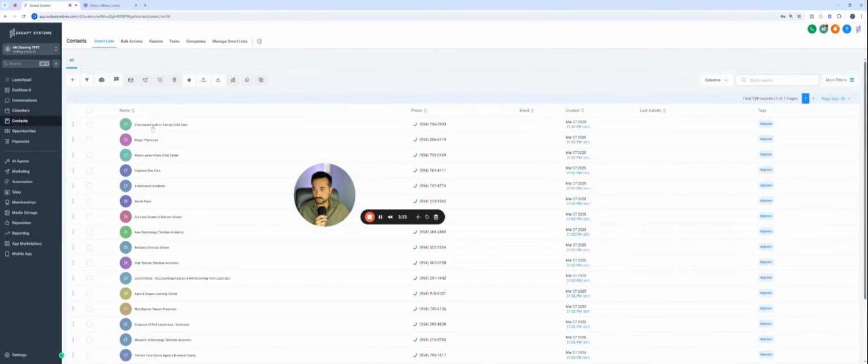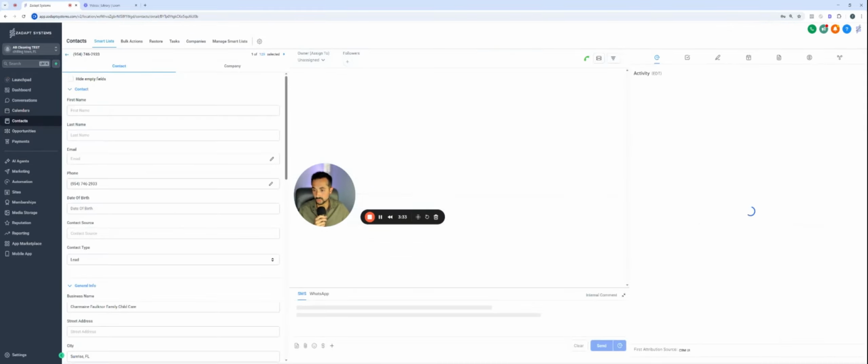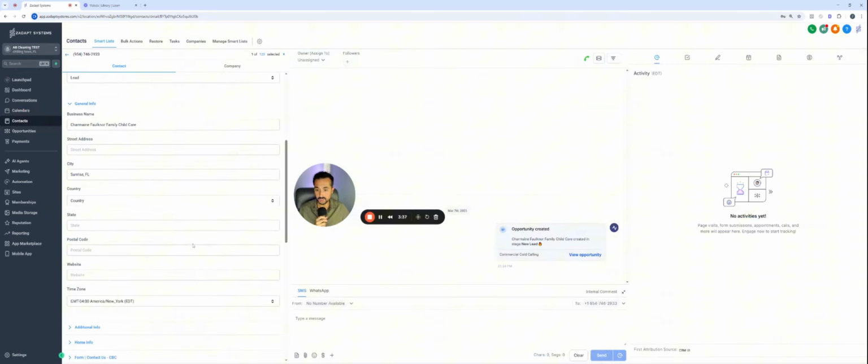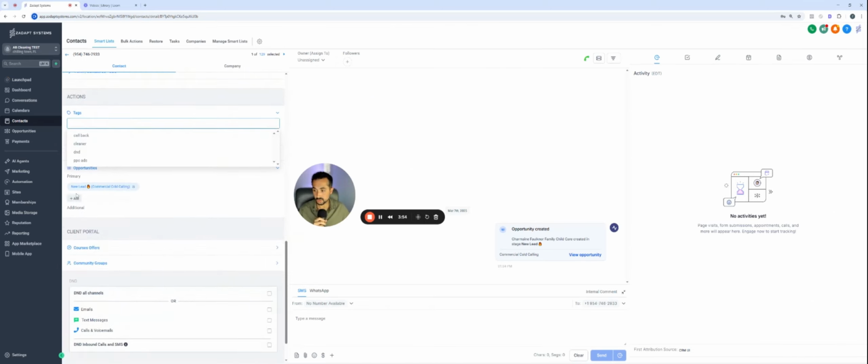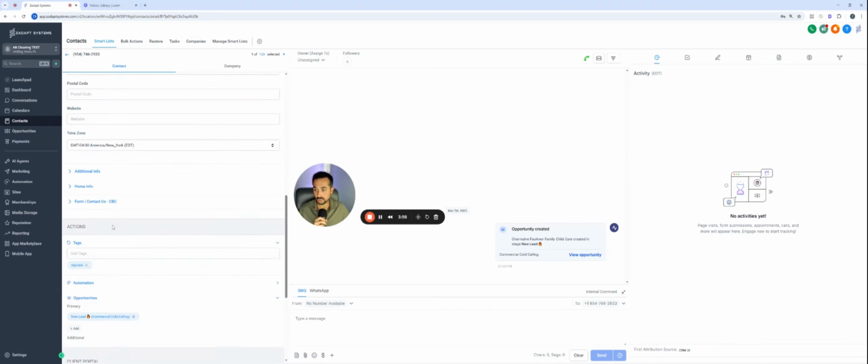But coming back to the contacts really quick, I do want to touch on a point, the data points. This is very important because you have other items such as tags and different ways to filter down on your leads, because eventually you're going to have a database of thousands of potential leads and clients. You want to be able to sort them. And through here, also setting up opportunities and putting them into certain automated flows.